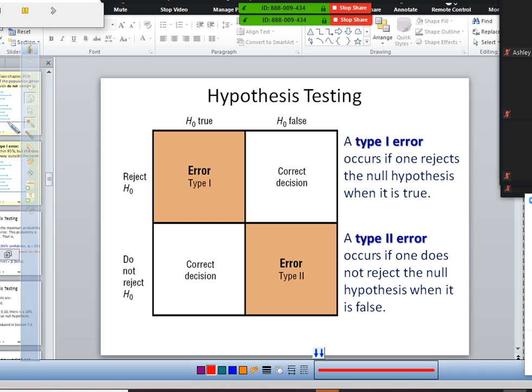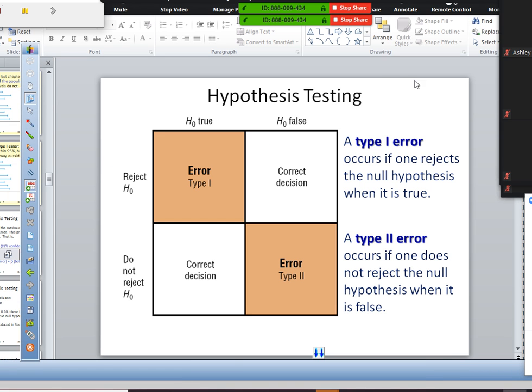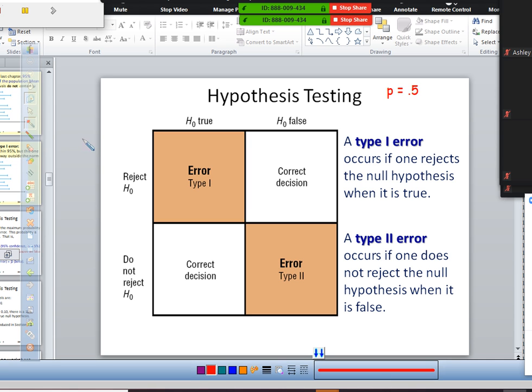Perfect. Great. So again, if you think back to when I was mean and played that trick on you guys with my deck, we were assuming, the null hypothesis, that my deck was a regular deck. So the null hypothesis would say that my proportion of red cards should be 0.5. But we got something super unusual. So what you guys did was you said, we had 6 red cards in a row.